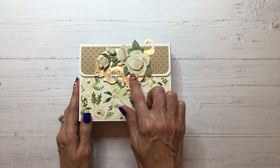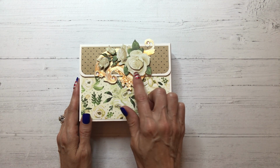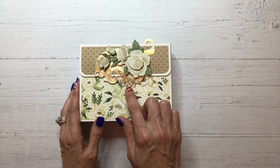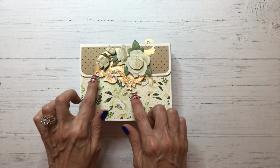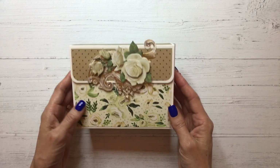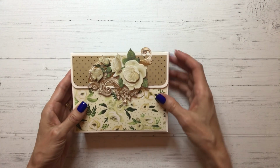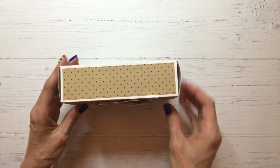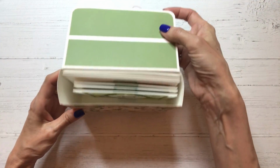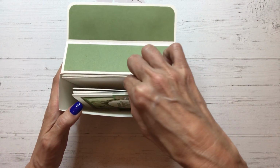These were some dimensional stickers that I had in my stash. These are from Michael's, their Recollections brand, and this gold swirly flourish is from Anna Griffin, and just something that I had in my stash. Of course, I added some bling because that's how I roll, and I just really think that this is sweet. This entire box was made using just one 12 by 12 sheet of cardstock, so it's nice and sturdy and was easy to make. I did put a magnetic closure on there, and so I've got my cards and my envelopes in there.